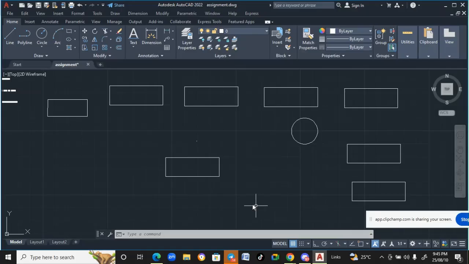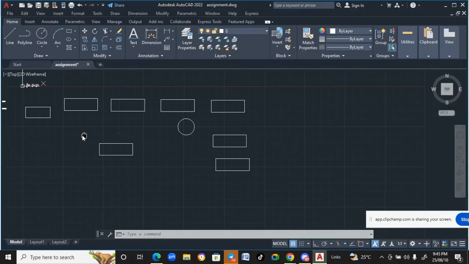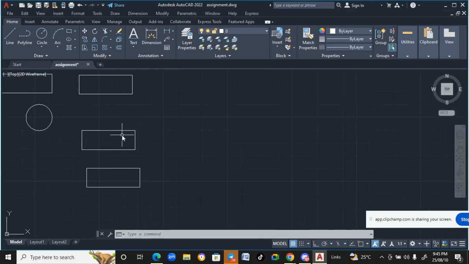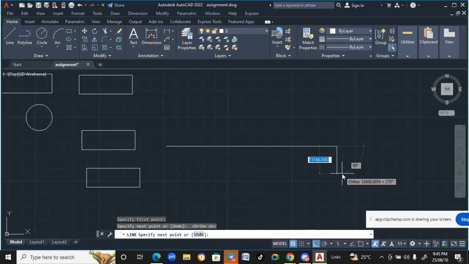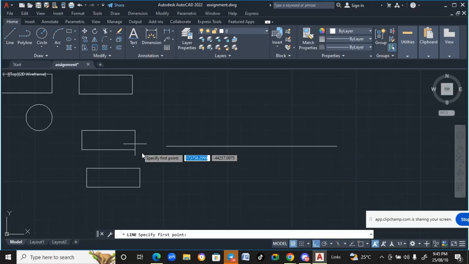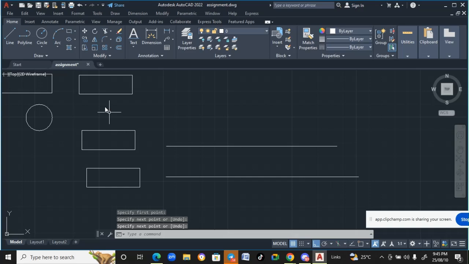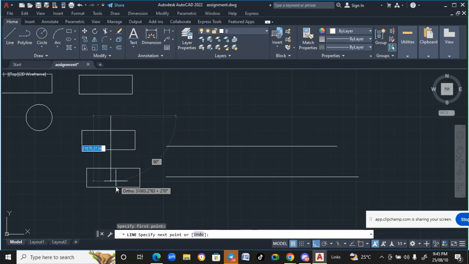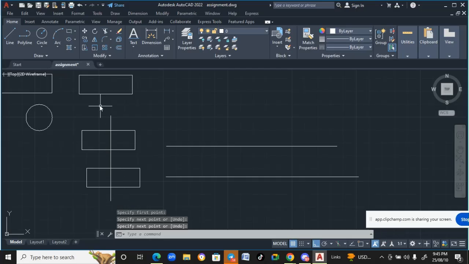Let's look at number 6 shortcut, trim. Now you want to trim an object. For us to do trim, let me first of all draw. Let me say I draw this line. Let me also draw some line here. To trim, remember trimming is cutting off part of a drawing I don't want. Let me draw an extra line here.